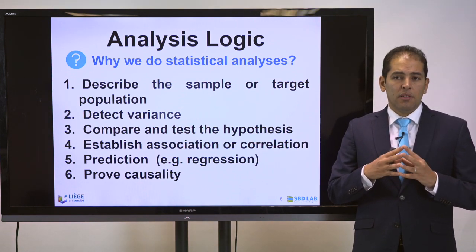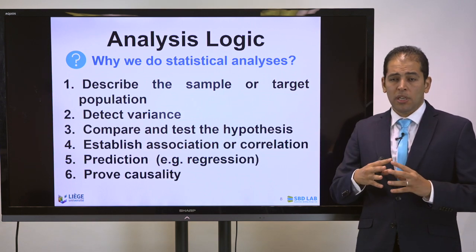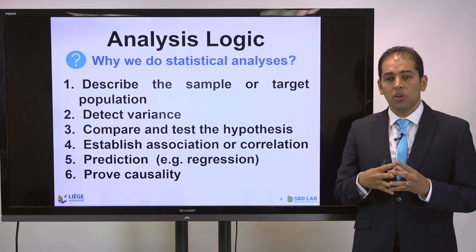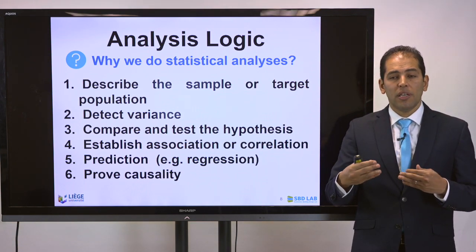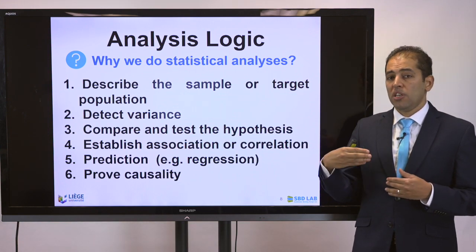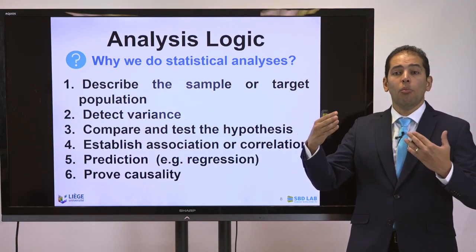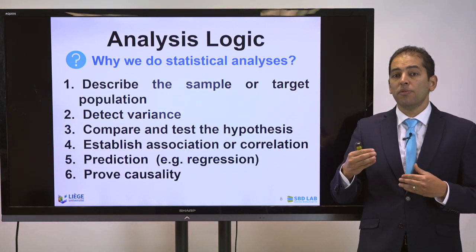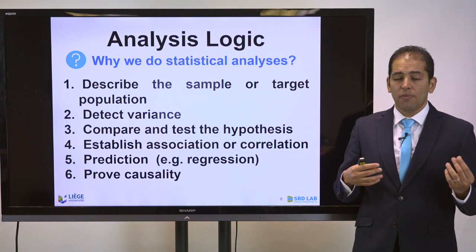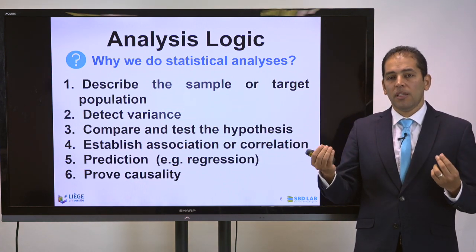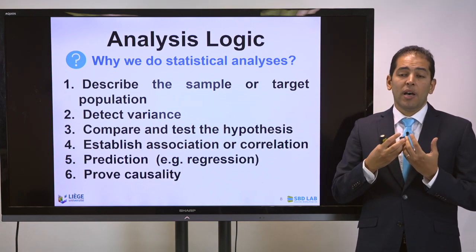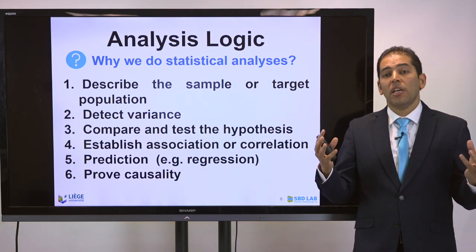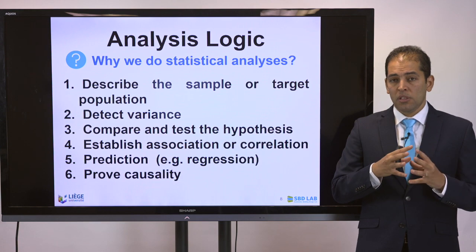Only if we manage to establish a correlation or an association, and we have solid evidence of a correlation, can we go further and start to do predictions. We can use regression analysis, for example, to predict and do modeling. And if we are very lucky and successful, we can prove causality, meaning that there is an influence of an independent parameter on a dependent one, and by that we can have a better interpretation and provide insights on a causal relationship between one or different variables.